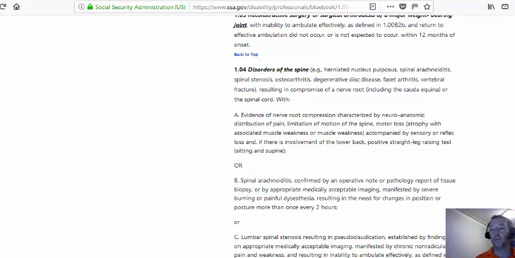Opposed to somebody that may have a bad back that's uncomfortable, they don't really know what it is, they go to the doctor infrequently, and it's not documented what the problem is in their medical records, so they have a different process of trying to get their Social Security disability approved, if they can do it at all without any evidence. So hopefully this has been helpful.